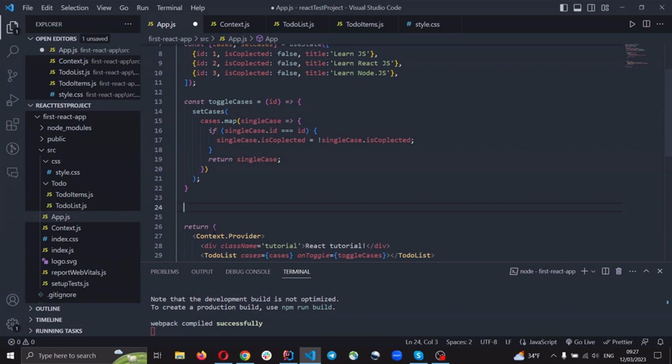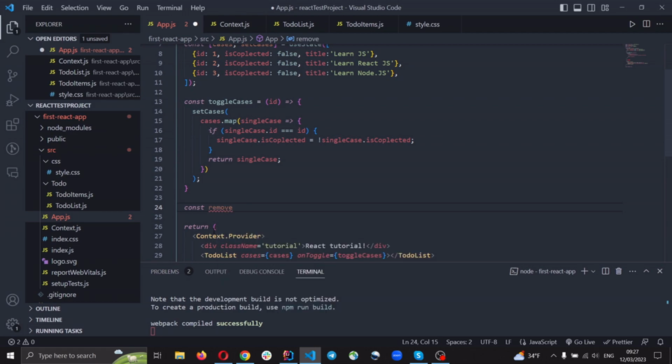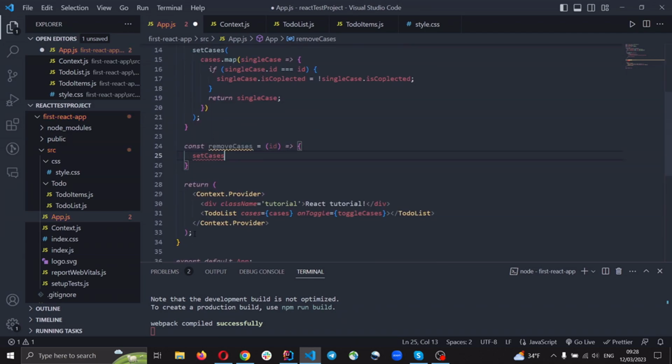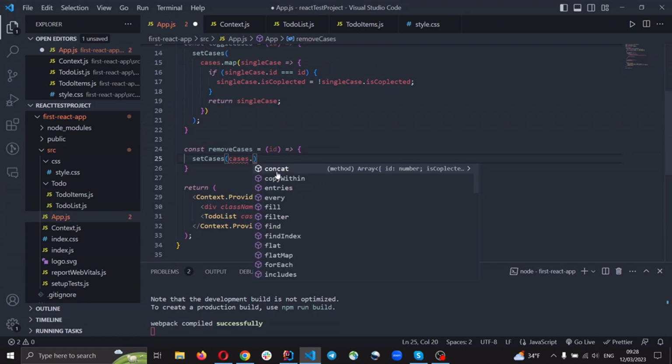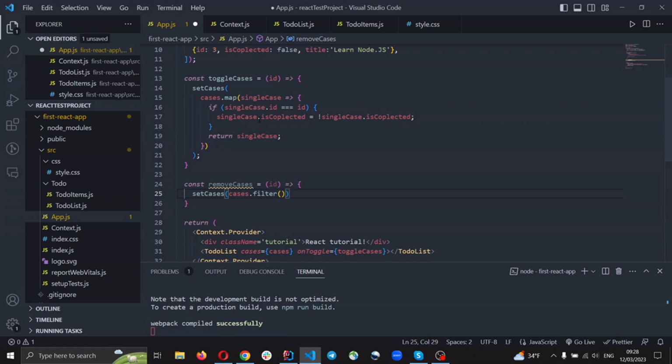For this, we just create a function const removeCases, for example, and we will pass parameter ID to this function, and we use setCases from our useState, and we just need to use cases and the filter method, and we will iterate over our cases, and if the case ID doesn't equal the ID passed to the function, it just creates a new array without this element.